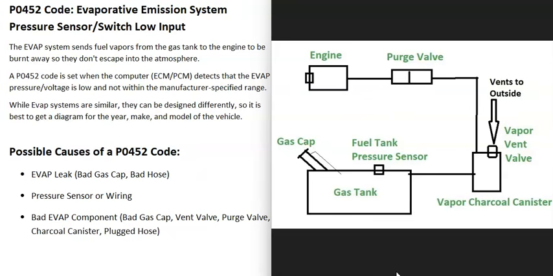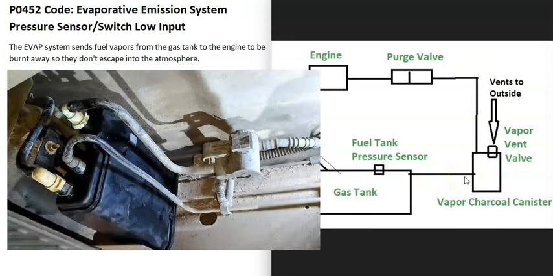So if you do go to work on your vehicle, it's a good idea to get a diagram for your specific vehicle. That way you know for sure what's going on. But basically how these systems work is that the gas vapors are going to leave the gas tank. They're going to go through a hose over to what's called a charcoal canister, which is kind of like storage for the gas vapors. Either built into the charcoal canister or located near it somewhere is going to be what's called a vent valve.